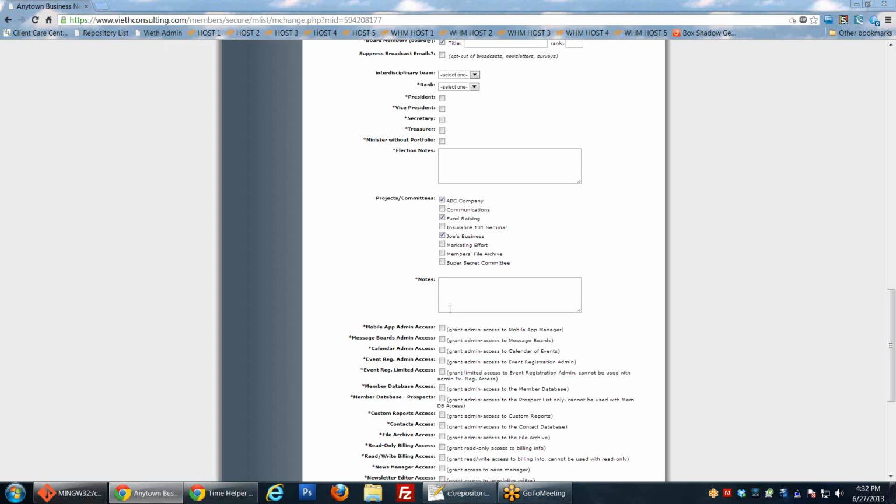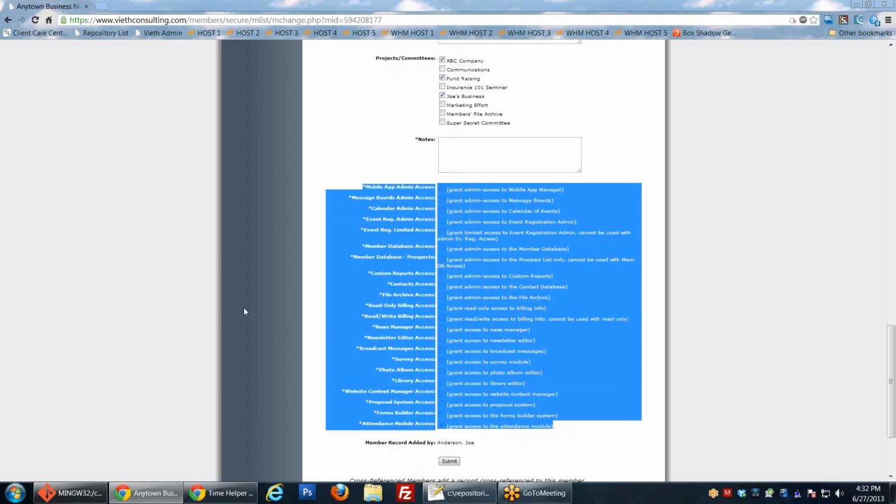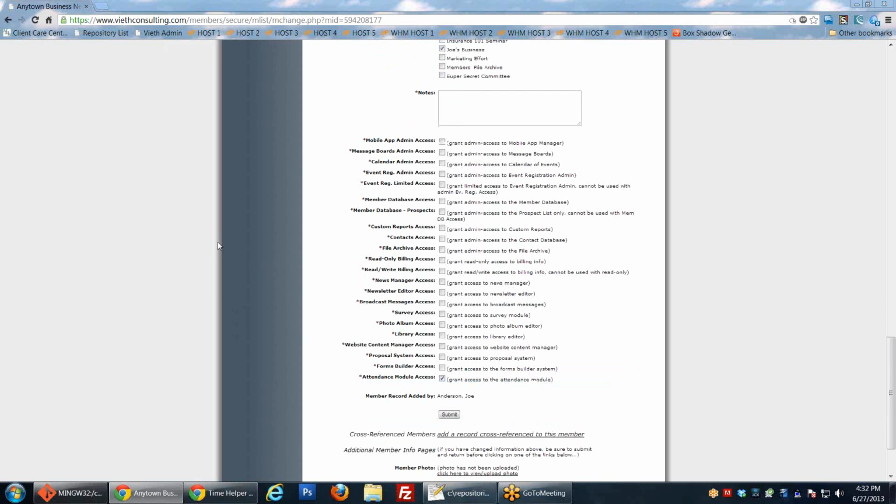You can put them right down in here. Now the very bottom set right here, all these ones right here, these are partial admin permissions. So before I was talking about, we only have these two security settings. We've got member and admin. Now between that, you don't always want to give full admin rights to everybody, even if you need them to help you out with something. That's where these come into play.